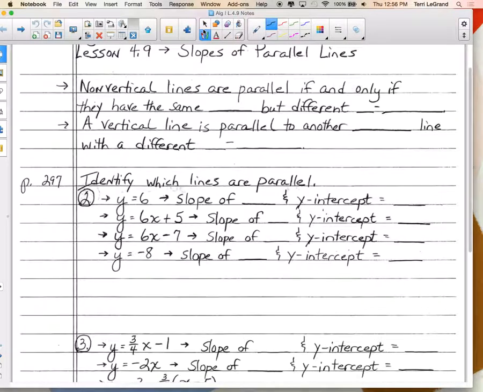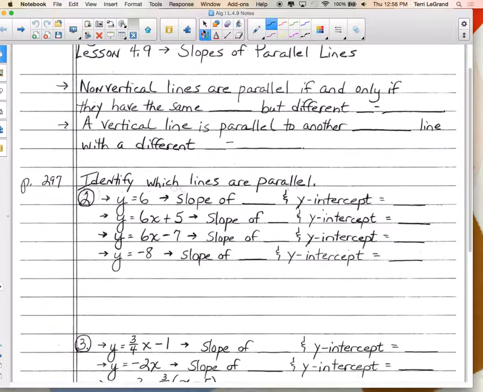Okay, today we are going to work with parallel lines. Let's go over here to our learning goal. I can identify and graph. Well, today the only graphing you will do will be with the graphing calculator, so we'll get to see the relationship on the calculators. So you're going to identify and graph parallel lines, and you're going to be able to write an equation to describe a line parallel to a given line.